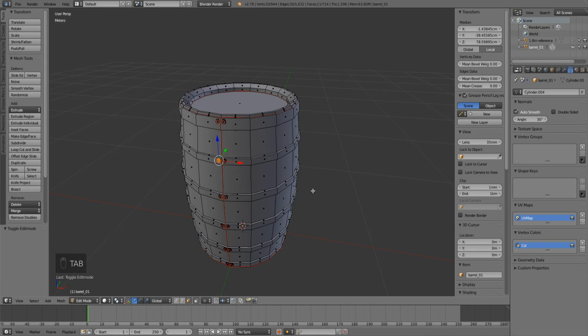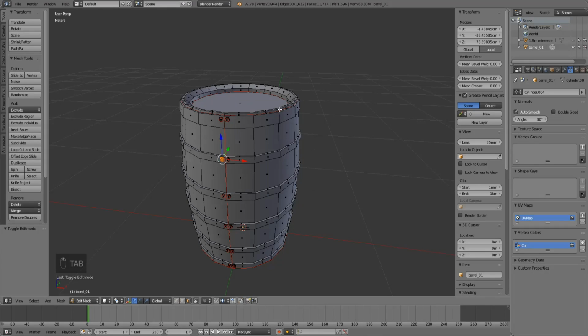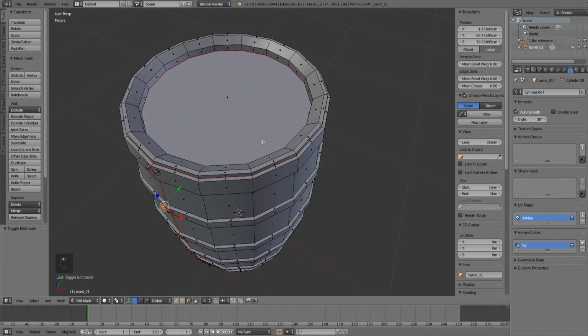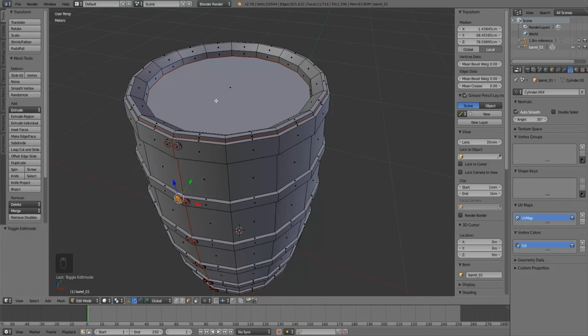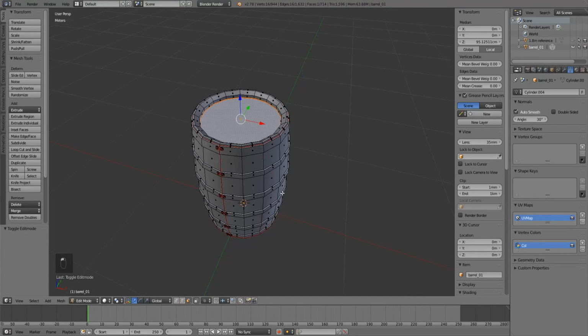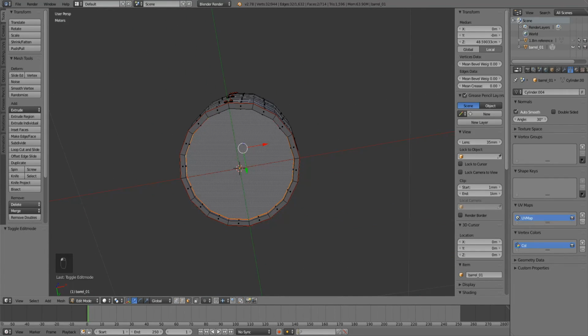The first thing I'm going to do is select the areas that I want to have its own unique texture. I think the first part I will do that for is this top circle and bottom circle.